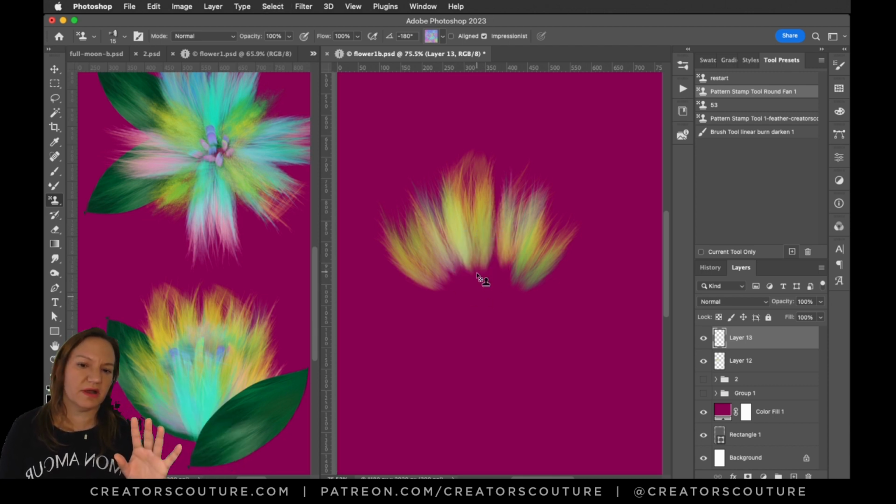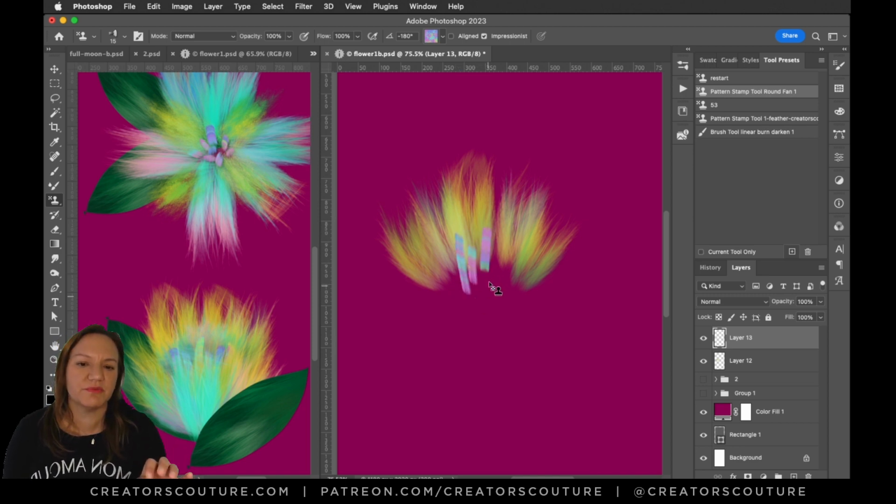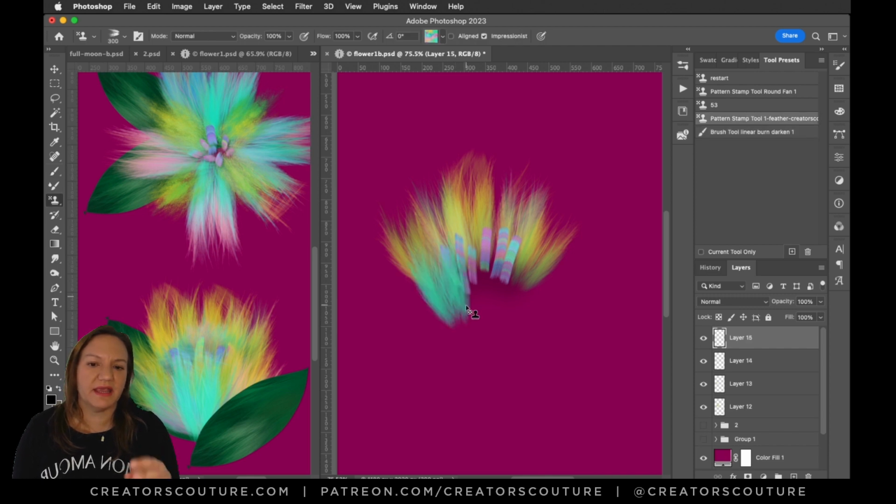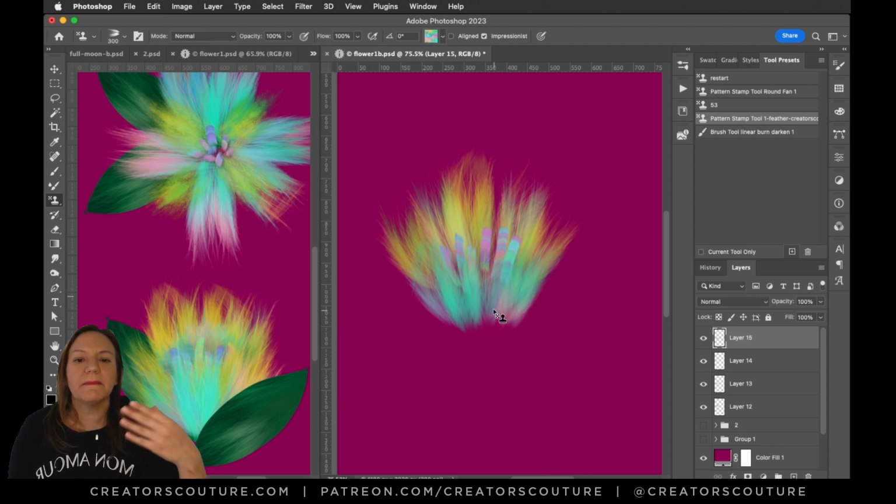And so I believe that I liked that okay, or no, it looks like I'm redrawing those brush strokes for the brush number 85 with the Glitch Core. And then I'm taking that darkening brush with the linear burn applied and adding that little bit of darkness and contrast so that we can see that.